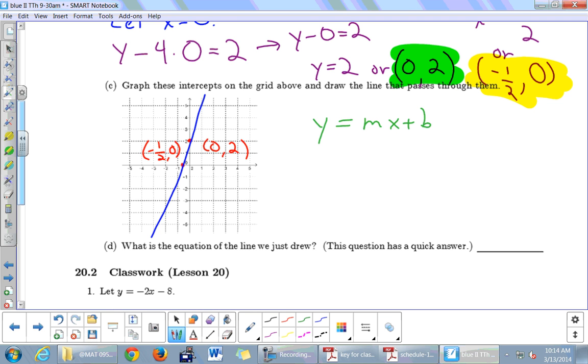The b stands for the y-intercept. And so some of you might have some experience trying to use that equation to find the equation of a line. But we're not doing any of that. So I'm just going to cross it off and say the answer to this question is on this page up above somewhere. What's the equation of that line? y minus 4x equals 2. That's the line that is graphed, right? That's what we started with.